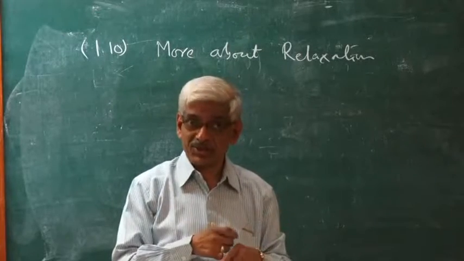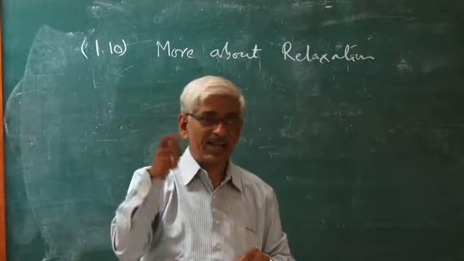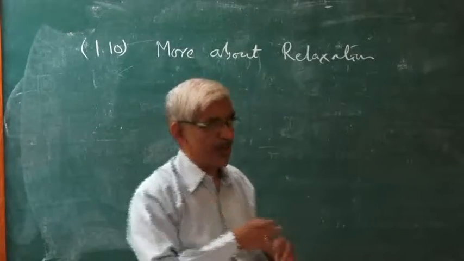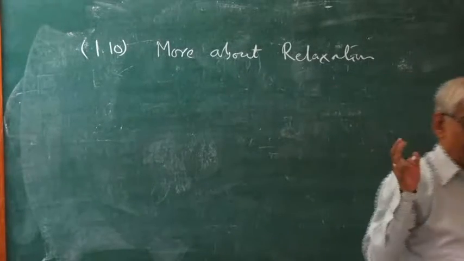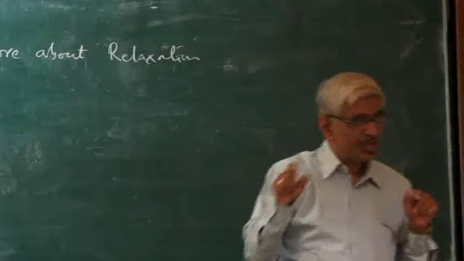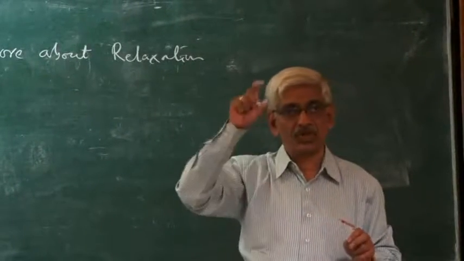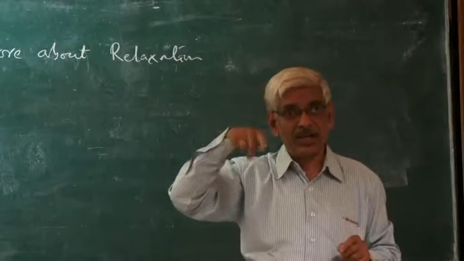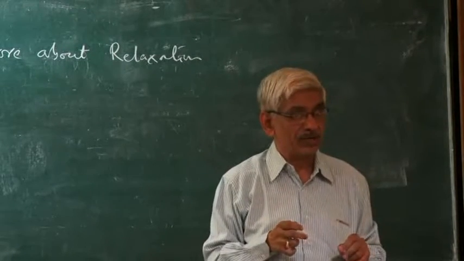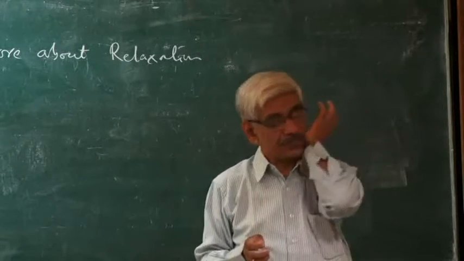So, who causes the relaxation? We said the lattice causes the relaxation when we are talking about spin lattice relaxation. Therefore, in our Bloch equations, we had this T1 as an entity which characterizes the relaxation of the longitudinal magnetization, Mz minus M0 divided by T1. So, that is related to the population change.